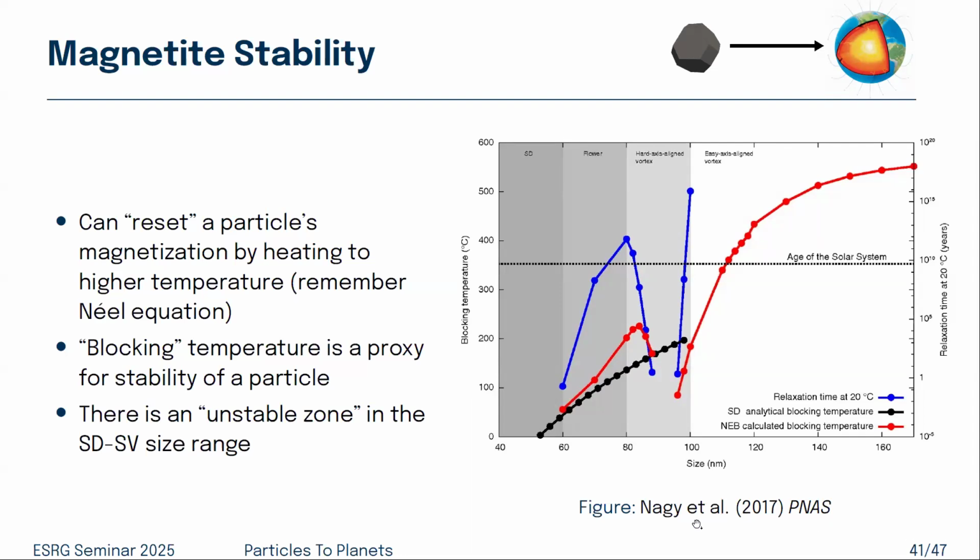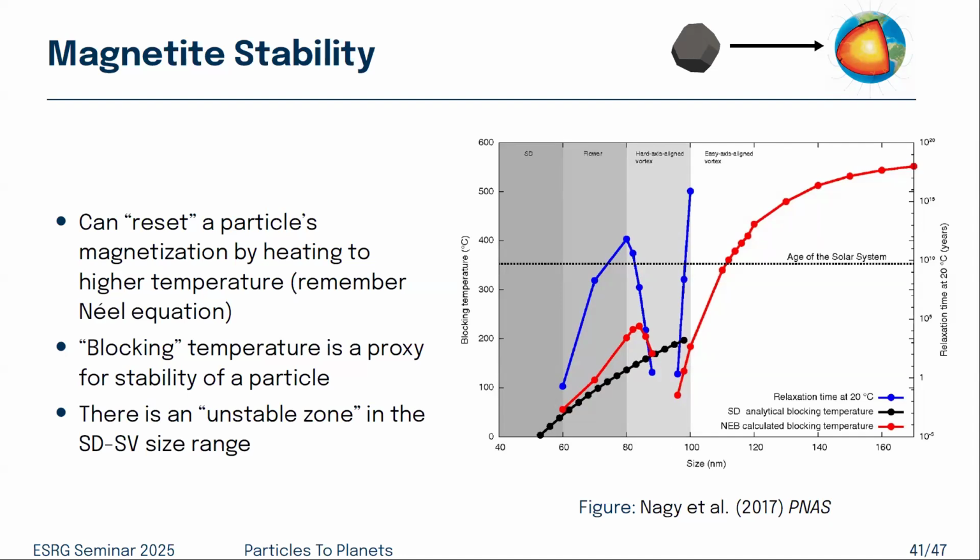And again, Les and others wrote this paper in 2017, doing this for an equidimensional magnetite particle. And what they find is in that region where you go from the single domain state to the single vortex state, you have this crash in the stability of your particle, right? This blocking temperature comes right down, and these things basically are not even stable at room temperature. So this is a proxy for unstable behavior, things that basically won't retain ancient magnetizations very well at all.